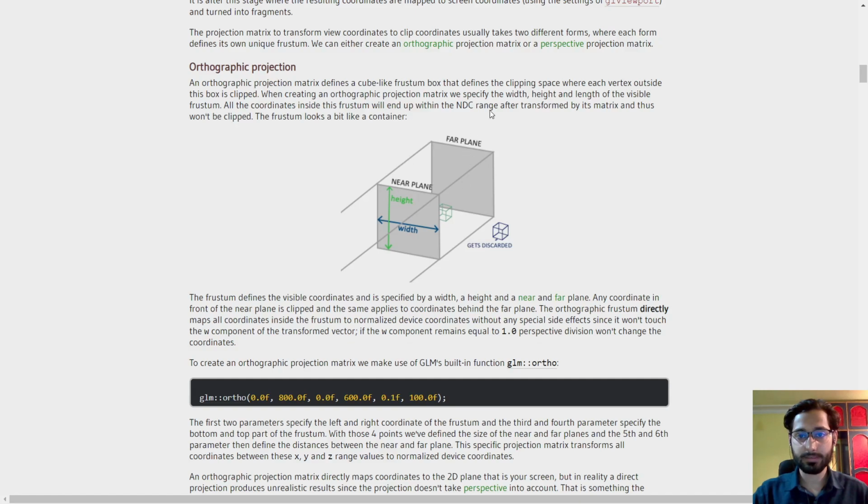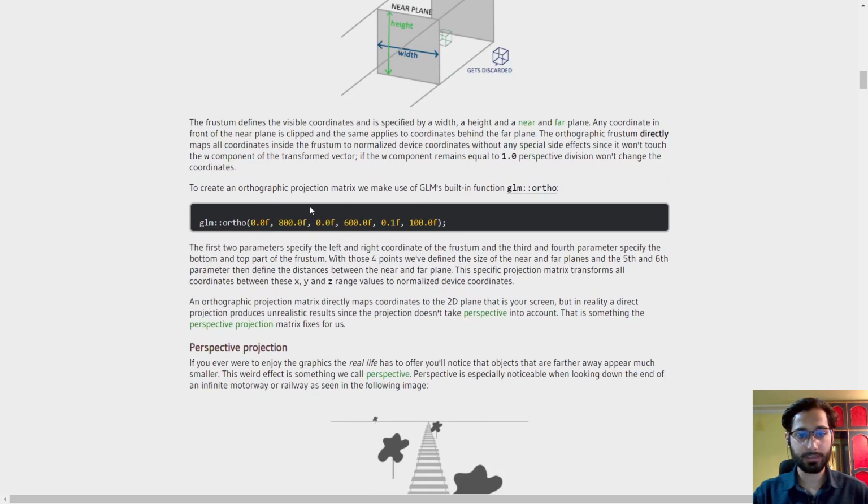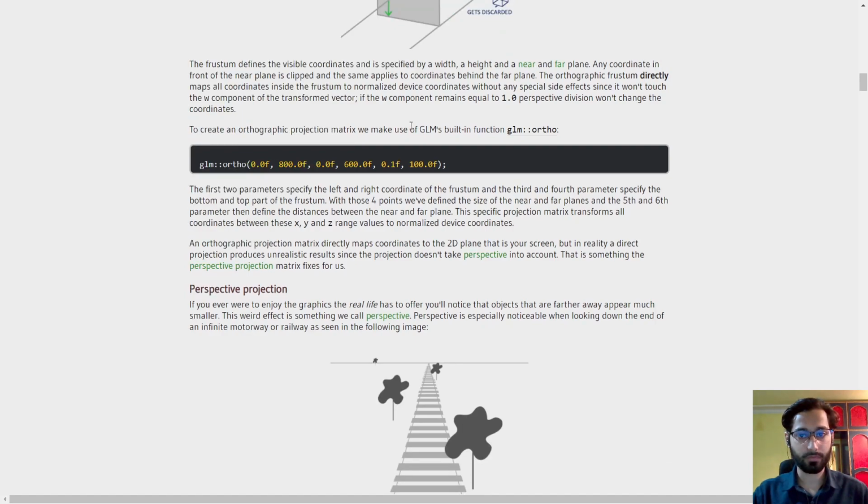To create this frustum, we need to define the width and height of this plane, and then the length of the visible frustum, so that will be the distance between the near plane and the far plane. The frustum defines the visible coordinates. It's specified by the width, height, and the far plane.